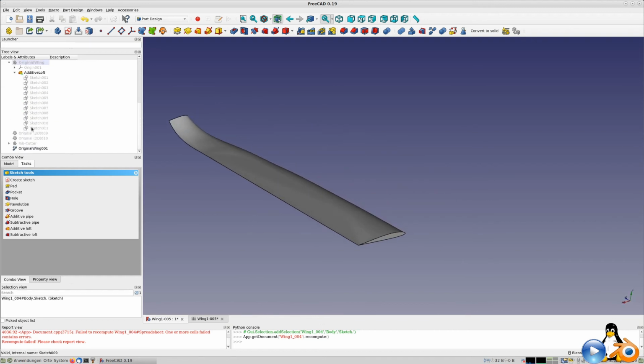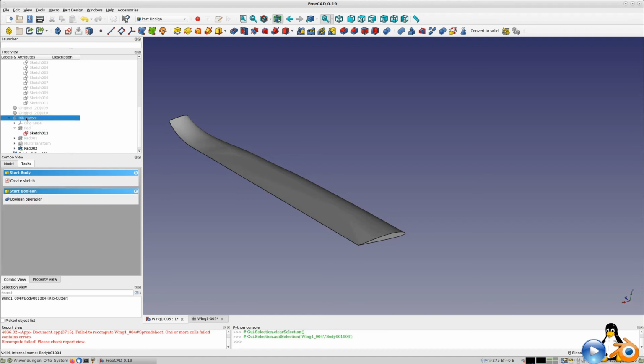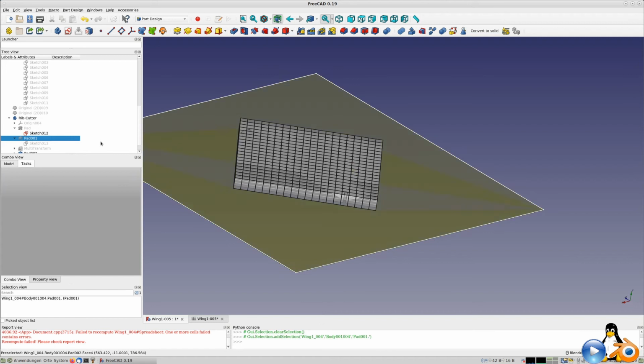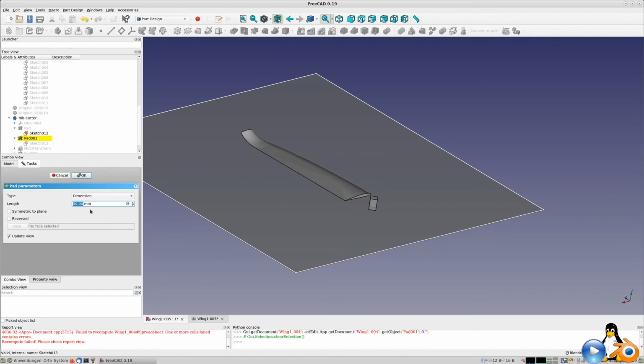So now, first thing I do now is to change the whip cutter. It is the first pad. This is a big ground plate here. Select the whip cutter. This is this, and these are these pads here, and this pad has a height of 50 millimeters.